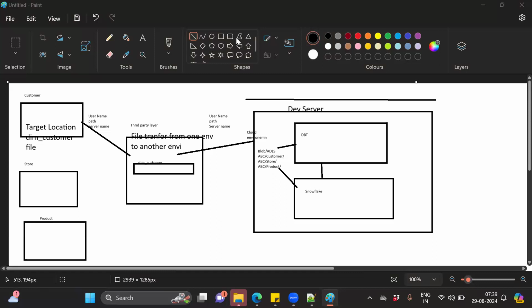Going forward, I'll show you how we can achieve that. That is very important, because if you rerun from the beginning every time it fails, that is a waste of time.